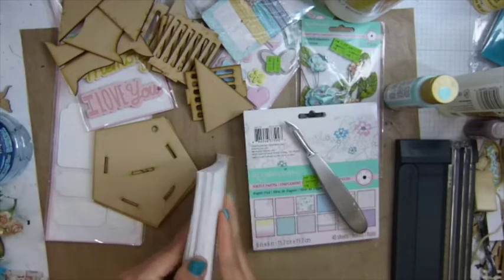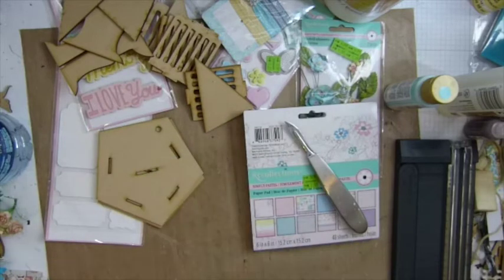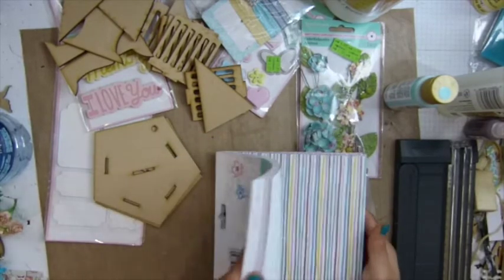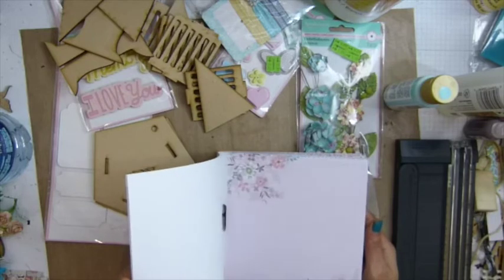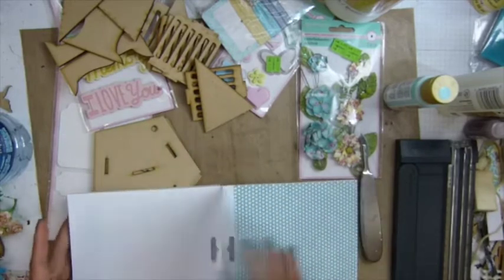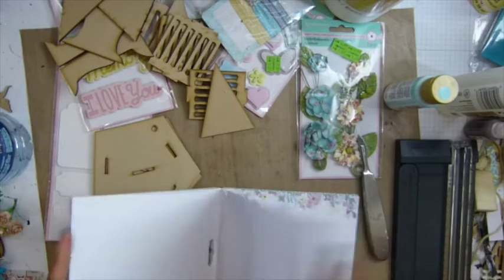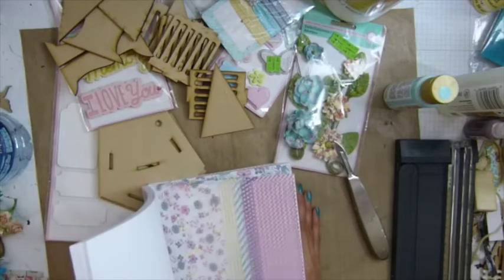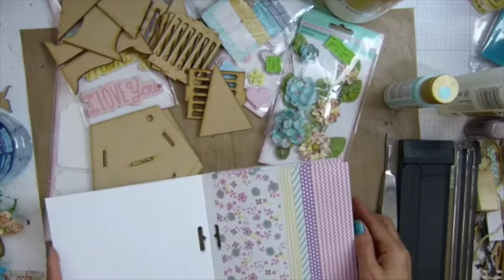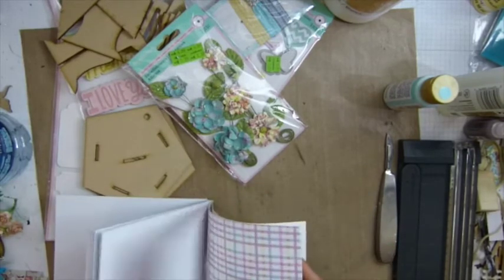You think this might be better than that one? I don't know. Nope. We'll use this one. Alright, what color should I use then? Because I'm gonna do the roof, guys. I don't think this one will be good for the roof. I'm thinking either that dark one.